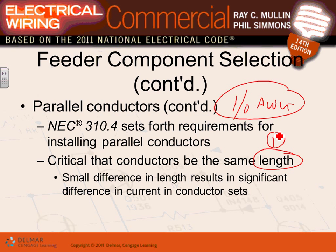So long story short, when you parallel conductors, you know what the contractor does? They say, I need 100 feet of 4/0. So they pull three sets of 100 feet of 4/0, cut them at both ends, and pull them. So make sure that they're exactly the same. And then they tie them at both ends. You always have to be a project manager.